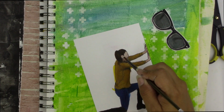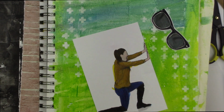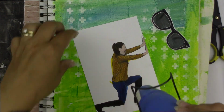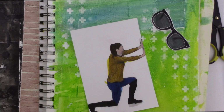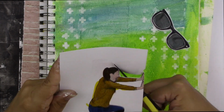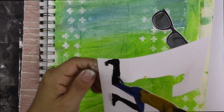And so now I just took some, I'll tell you what I mixed here. I have cadmium orange hue and, what did I add it to? Oh, the parchment from Golden, and those are acrylic paints, and that gave me a tone that's, I guess, kind of similar to my skin tone. It's kind of like a peachy, fleshy color, and so I just painted over her skin with that color to make her look a little bit more like I painted her.